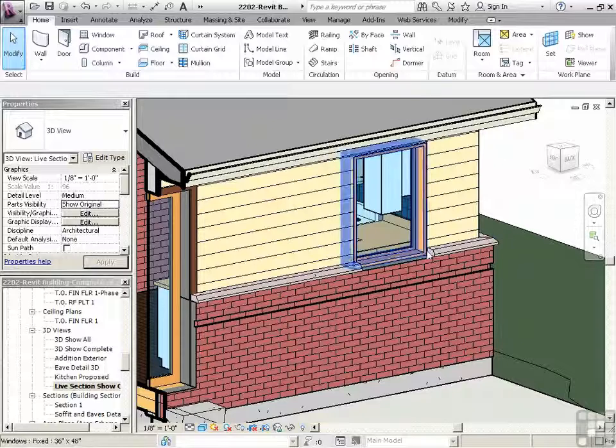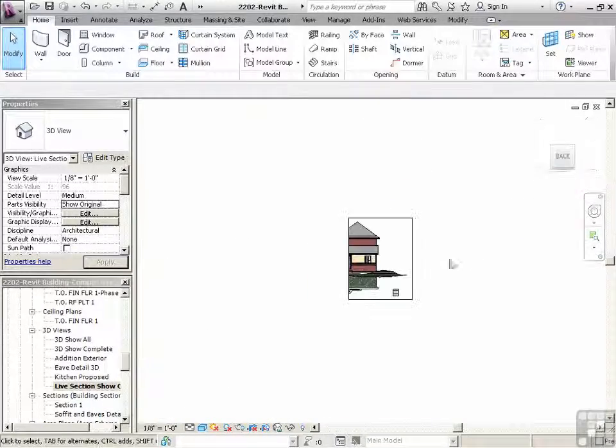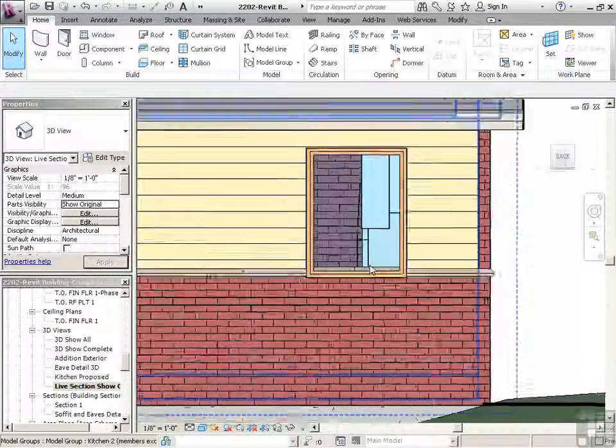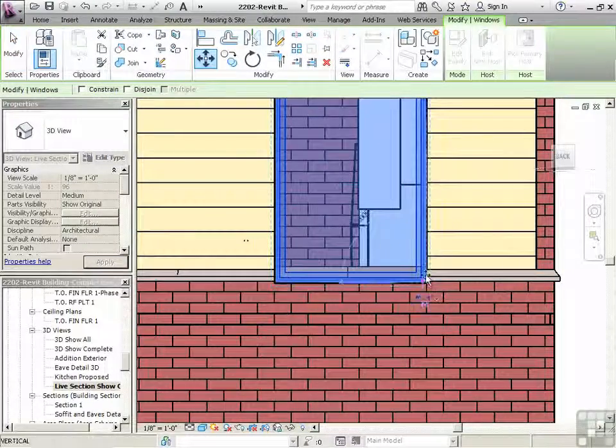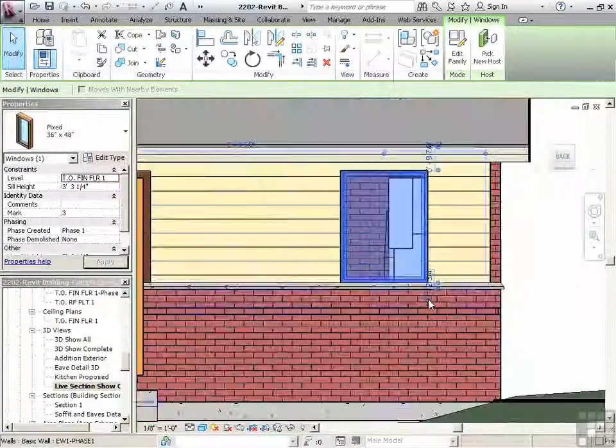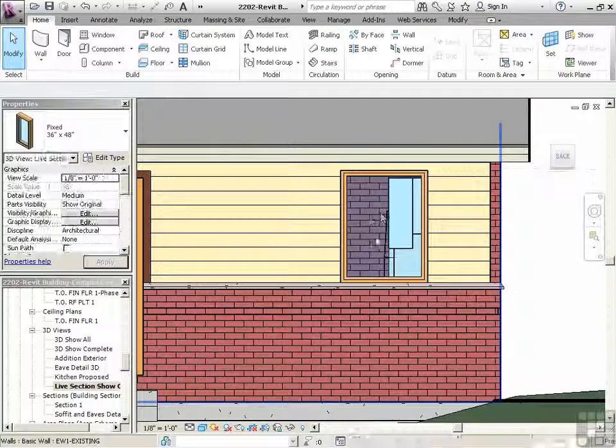You'll notice that we dropped it a little low, and it's cutting into our sweep, so we might want to move that up. I'm just going to click on back, and it just gives me a lot better control as far as moving it. So I'll just move it up to there. Now we wanted to center that on the sink. I can't see the sink in this view.